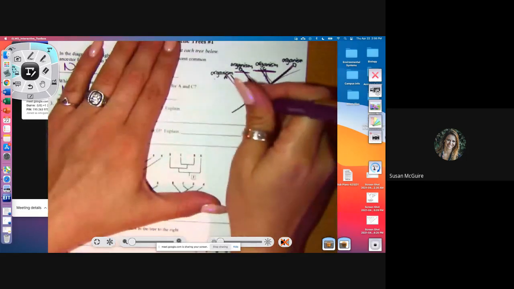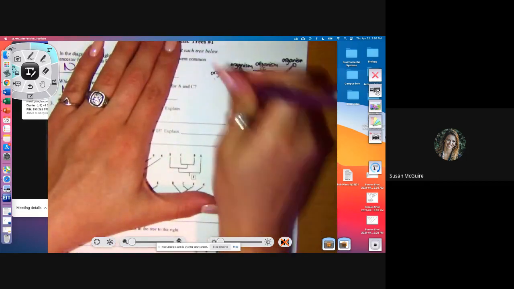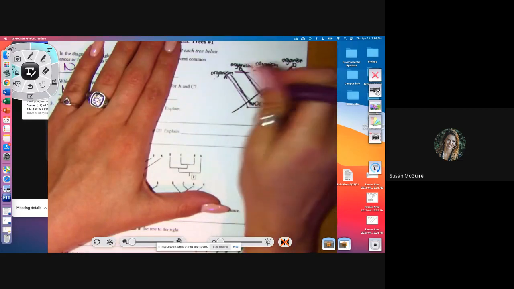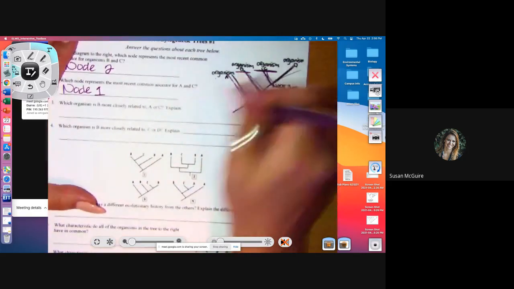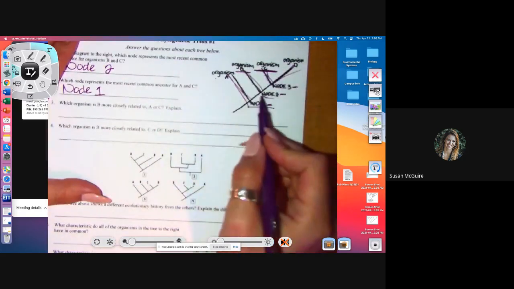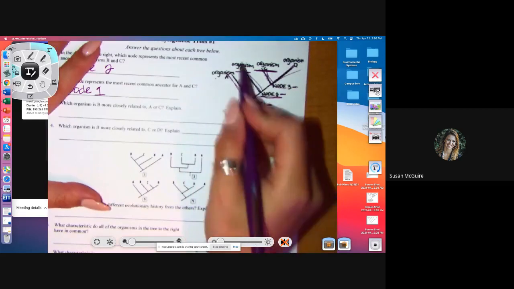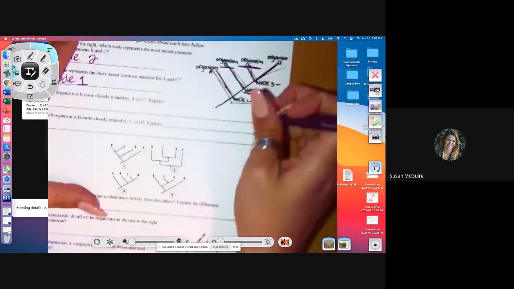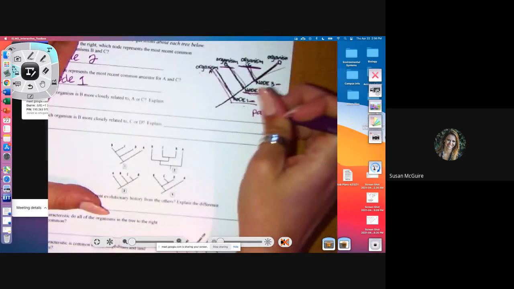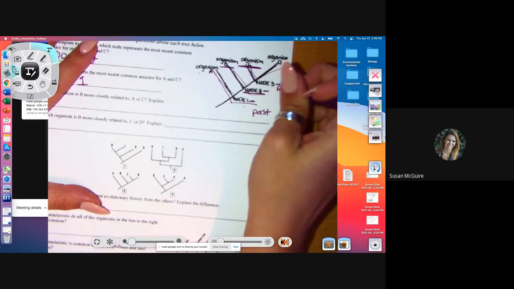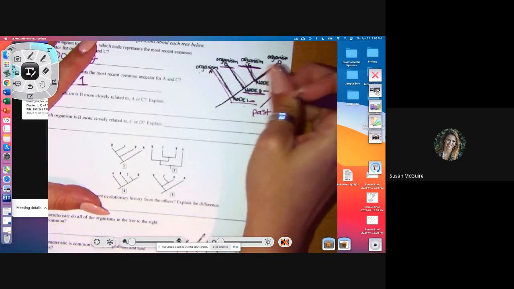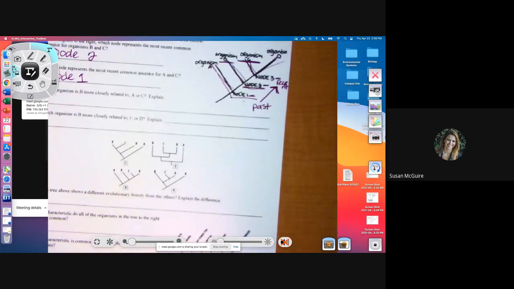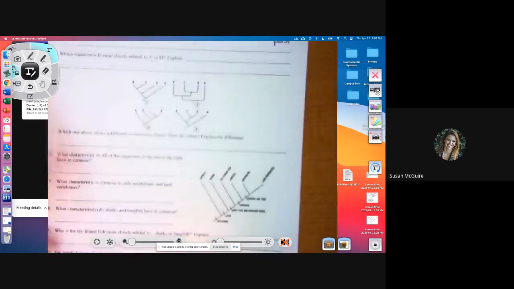Organism A stems from node 1, and then everything forward has node 2 and 3. Organism A does not have anything behind it. Organism B stems from node 2. From here forward, you can't go backwards, you can go forwards, because this is past and this is recent, and you're moving that way. It makes a lot more sense when you look at this one down here too, but we'll get there in a minute.